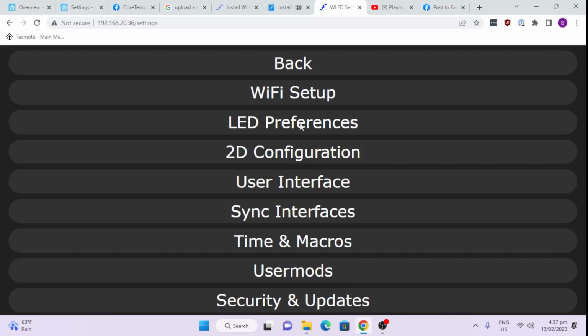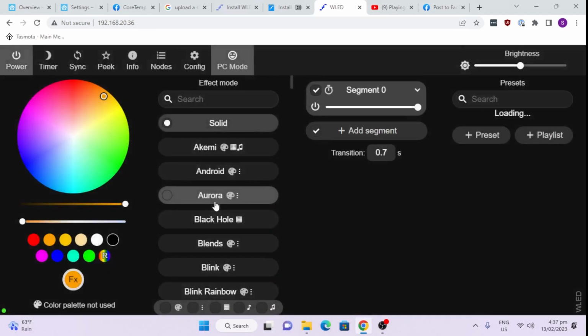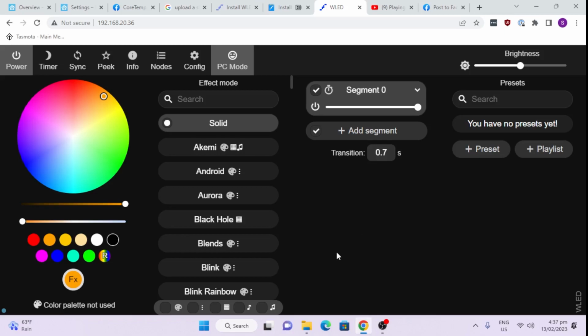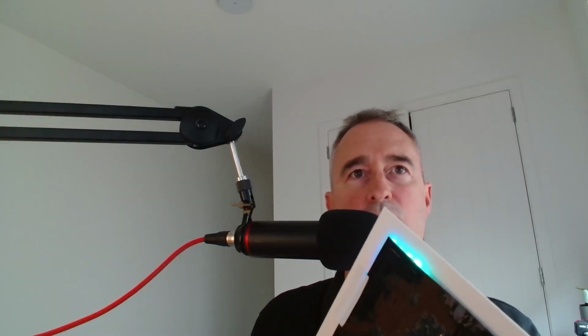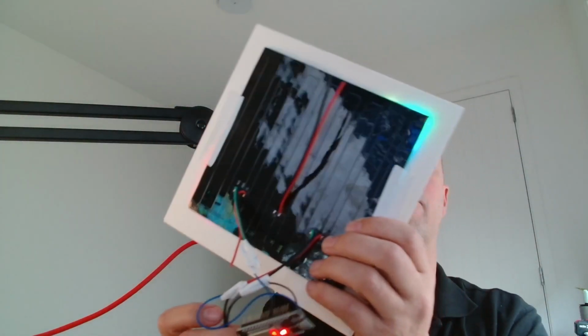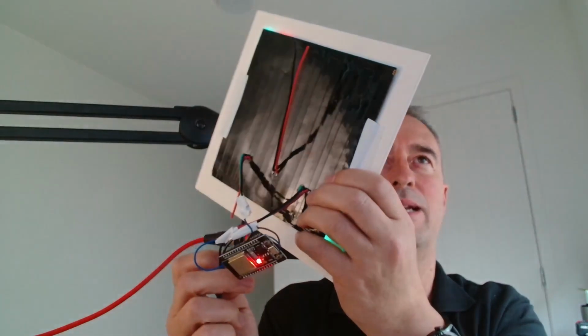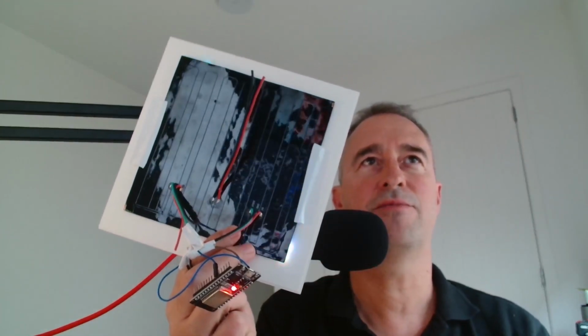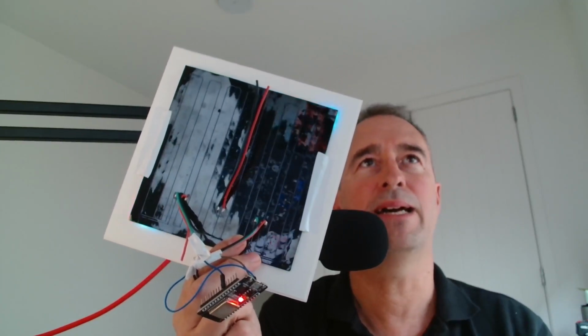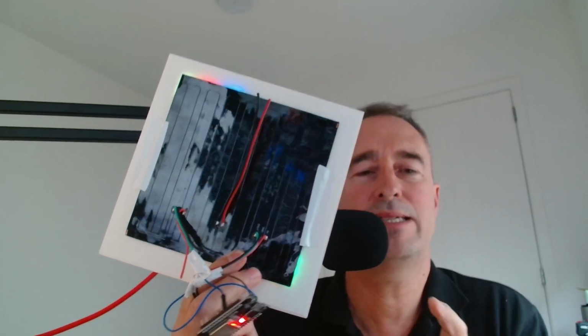Now all we need to do, we can go back here to the main area, and now I will show you how to connect the wiring for this project. So when we're doing the wiring, might be a little bit difficult to see, but basically what we've got here on the back of this panel, there's three different sets of wires, but it doesn't really matter. The key thing is that you need to select one of the red and black pairs.